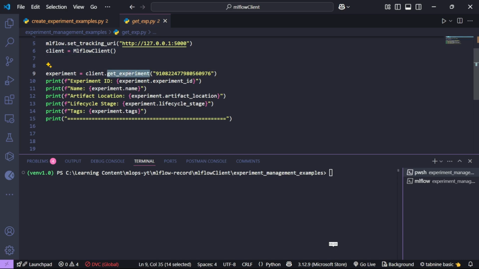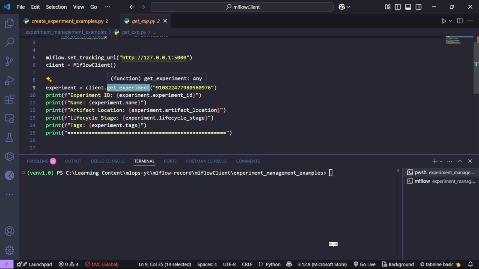What this get experiment does, it will take the experiment ID from you as an input, and using that experiment ID it will give you some output, some metadata of that experiment. Can you see the experiment ID, name of the experiment, artifact location, life cycle stage, tags, and everything?